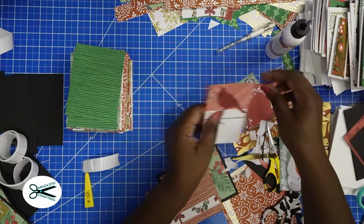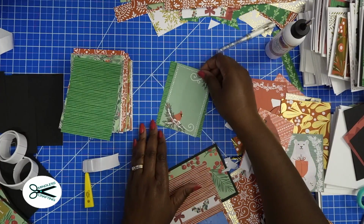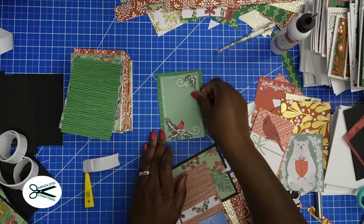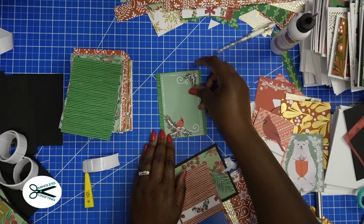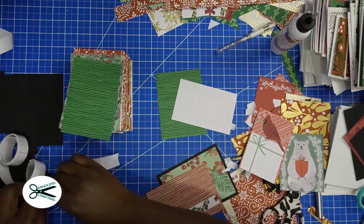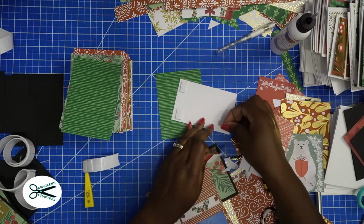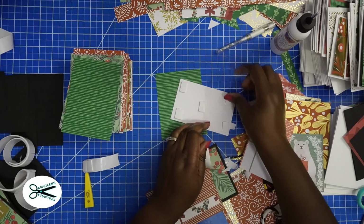Let's see this one right here. I'm liking those sticking out the side. Let's see. Okay, even though it's that green on green, I'm still going to have to add something to it to mount it up, and then it'll really stand out.